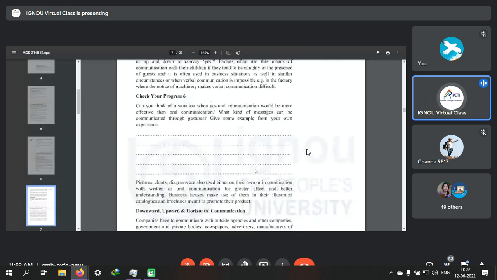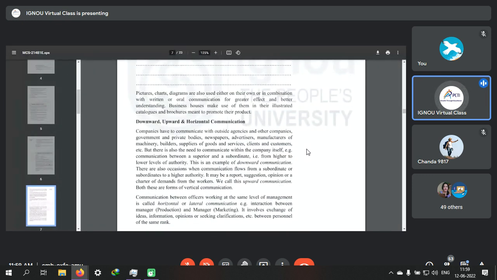Okay, so now move further downward, upward, horizontal. If downward, it means we are talking about bottom to top: admin, supervisor, to your head of department, your marketing head. You know that all four departments in the organization: marketing department, R&D department, finance department, HR department. Am I right? In the same way, what is communication? Upward communication, downward communication, bottom to top, and upward, top to bottom.